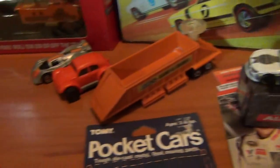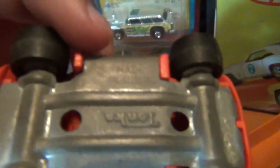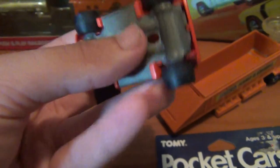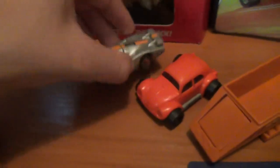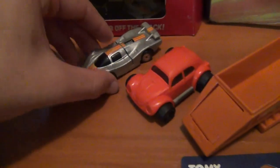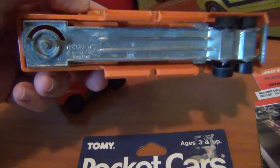Onto flea market stuff — went with dad and had lots of fun. Starting with a little Tonka, made in the USA, which surprised me. Dad kind of wanted it too so I'll probably give it to him. It has a plastic body but a metal base — still Tonka tough. Also found another Solido, pretty heavy model, which I don't mind tracking down. And probably my favorite flea market find this week: an old Steering Rig trailer.